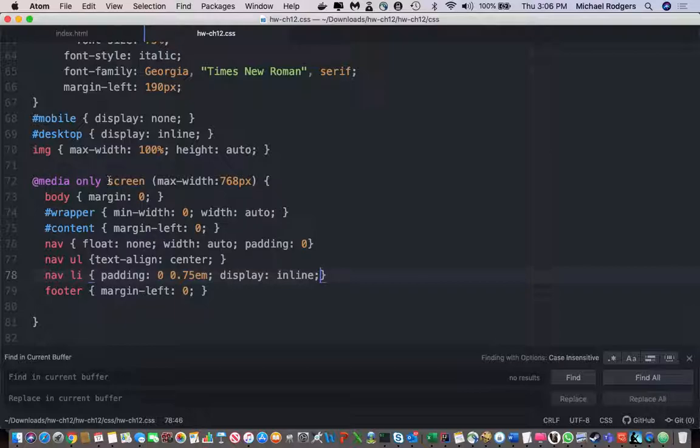So we've added the media only screen, max width 760 pixels. We've added the nav float none, width auto, padding 0, and the nav LI we added display inline.